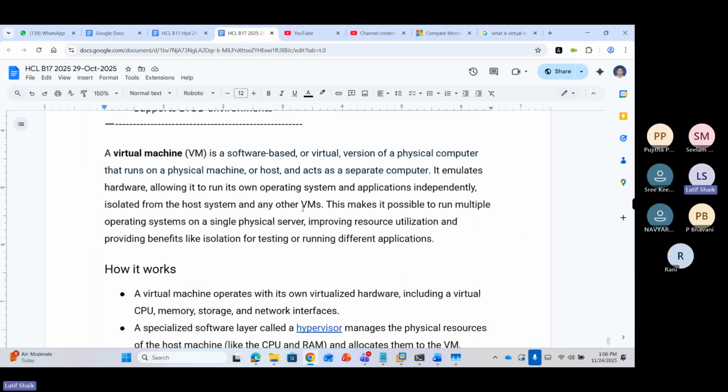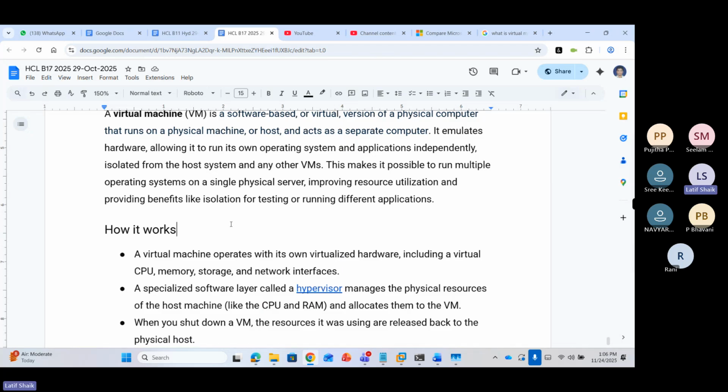For example, I have some Linux class. For that, should I go and buy one machine and install the Linux operating system? Difficult, right? I would have to carry two systems. Sometimes I work from home, sometimes I work from office, so I need two systems. After a few days, again I need a Windows desktop, and Windows Server is required. That means two more systems I need, along with my laptop. So three systems I have to carry.